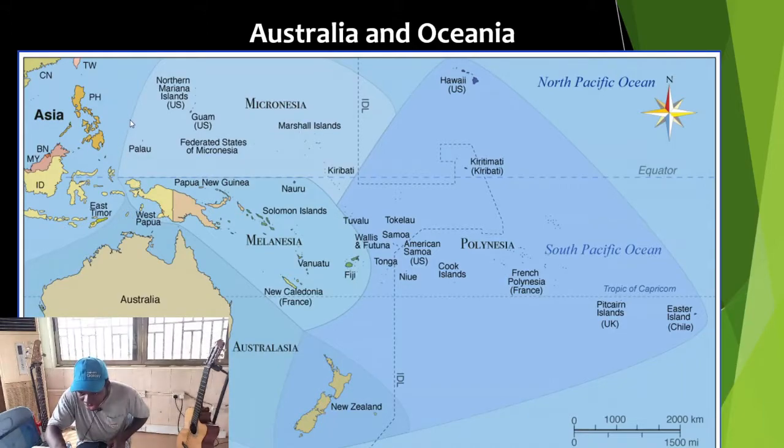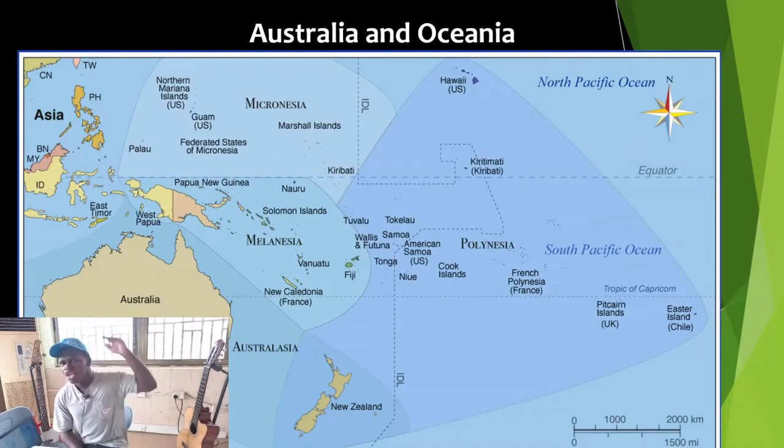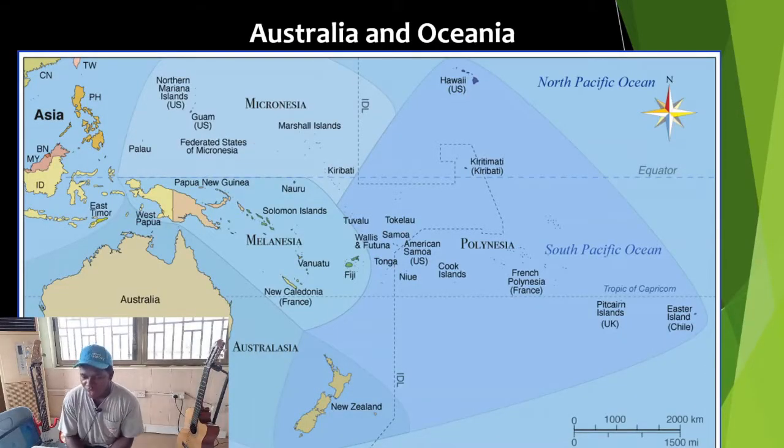Asia ends at East Timor, which, if you check out the episode on Asia, we told you is the youngest country in Asia. And if we didn't put it there, we sure as hell put it in your notes. So go read your notes. Read your notes. Big brain! So, that's what we're looking at over here. This is the area referred to by the UN Statistics Division as Oceania.